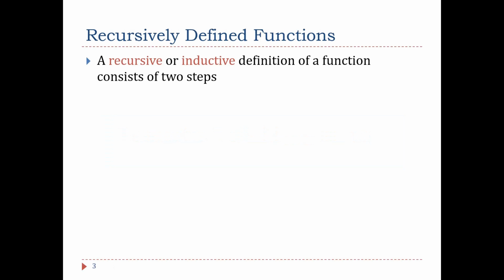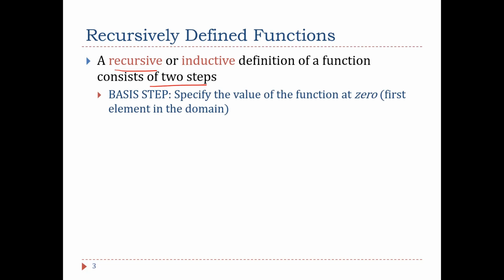What are recursive definitions, and how do they embed in them a certain repetitive pattern? So a recursive or inductive definition of a function consists of two steps: a basis step, which specifies the value of the function at a certain base case, typically 0, or the first element in the domain. So it could be f of 0 or f of a certain base case.